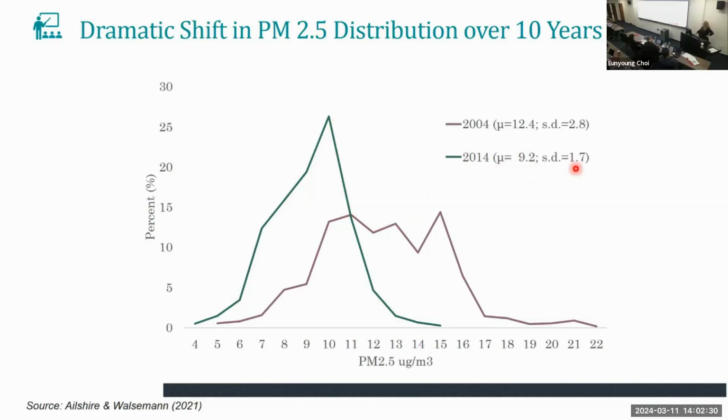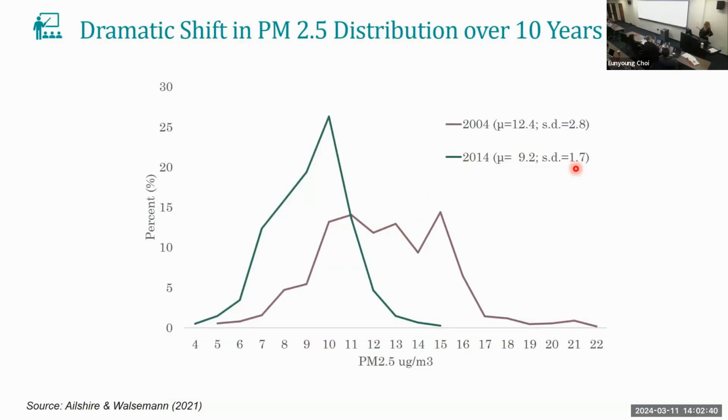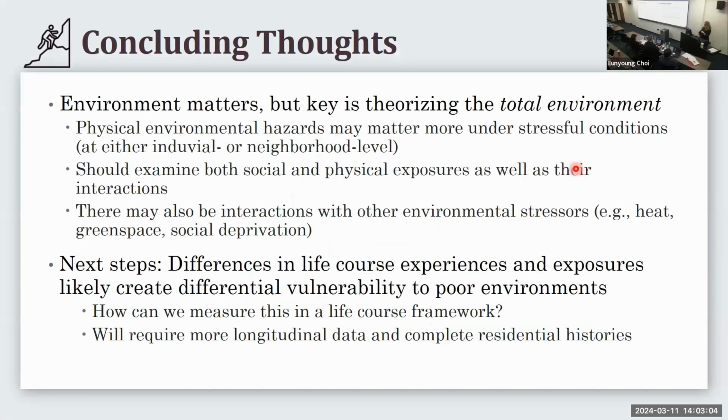I'm telling you this because we have sometimes not found associations between PM 2.5 and health outcomes when we look at a later period, because very few older adults in the HRS are living in these high pollution environments anymore. Now, we're getting new cohorts into the HRS, so this can always change. Also, the gains we made in terms of improving air quality, we seem to be reversing a little bit. We're not being entirely vigilant about what we're doing in the country. But just keep in mind that with the data you'll have access to, you're going to want to examine some of the spatial variability, but you should also pay attention to the temporal variability as well.